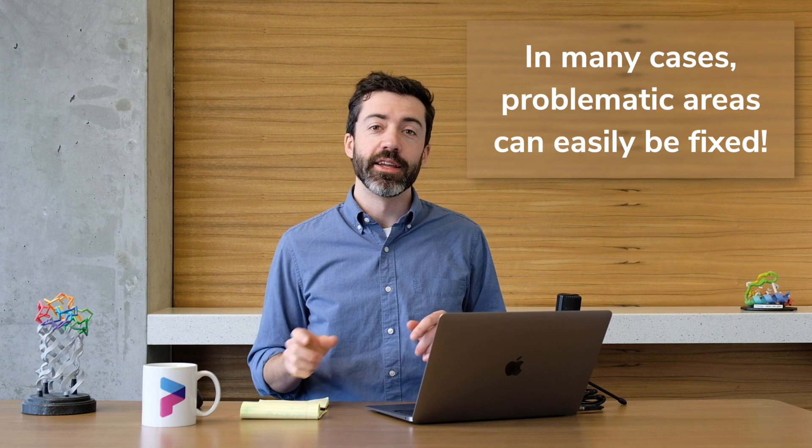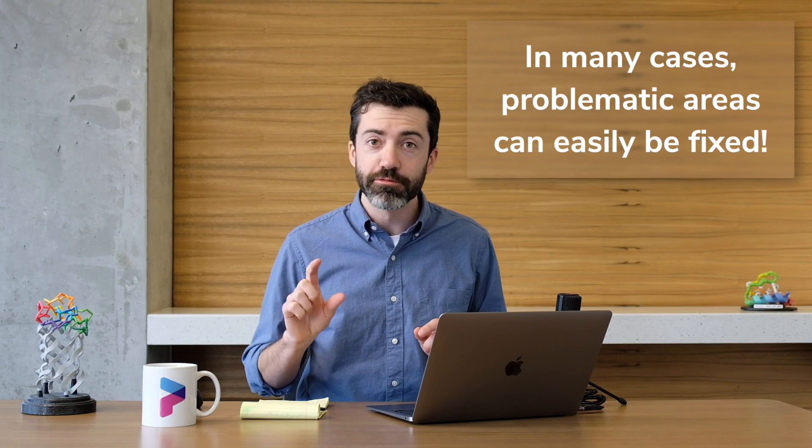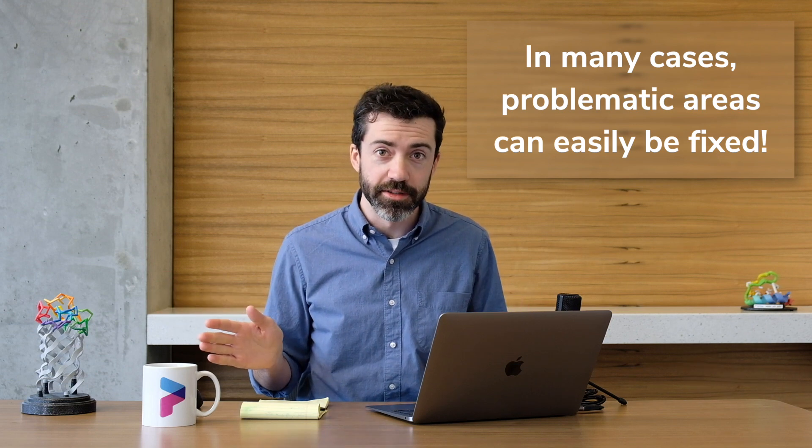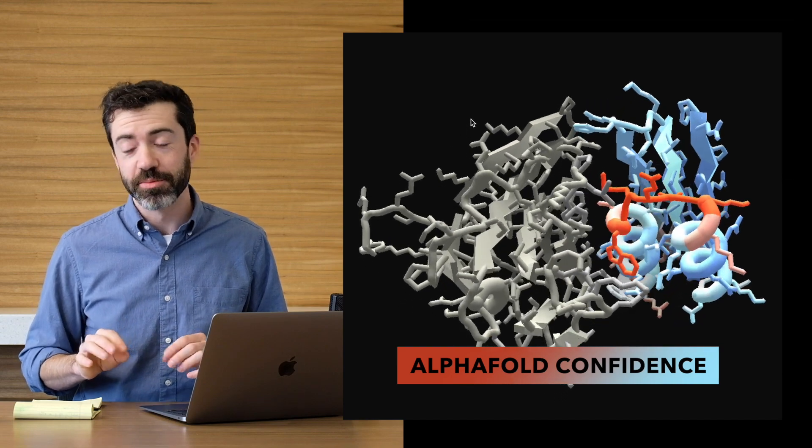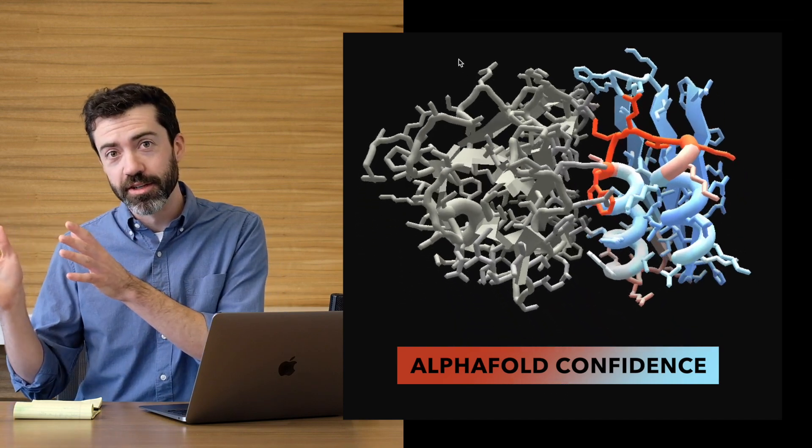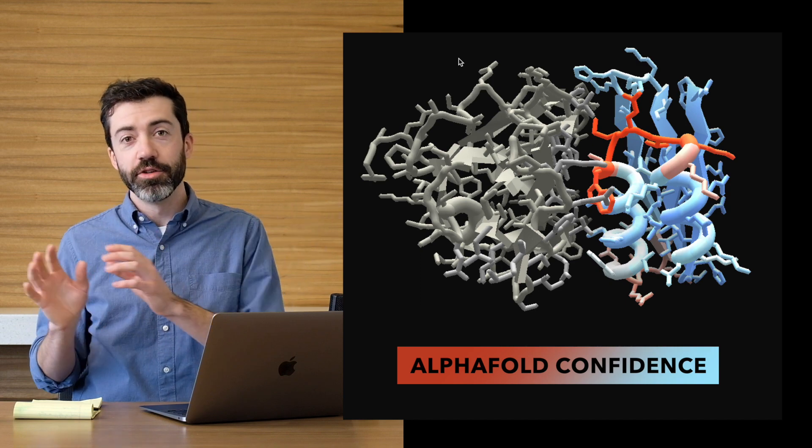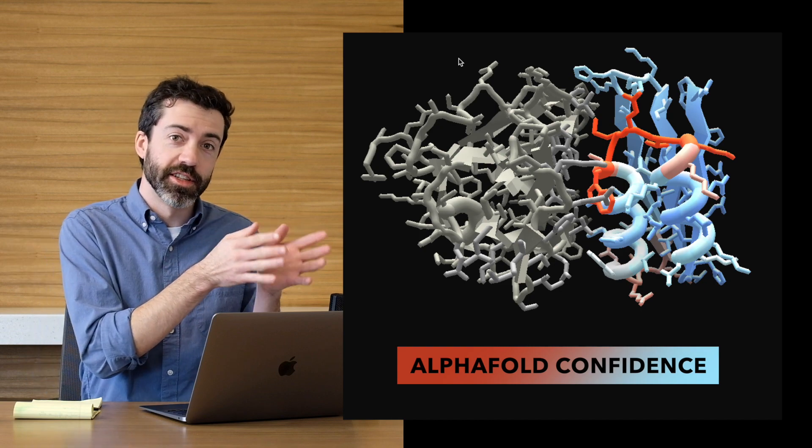Critically, Susan found that in many cases a poor solution could be rescued by only redesigning these problem regions without touching the rest of the protein. So if you've put a lot of work into a really nice hydrogen bond network in one part of your protein, but AlphaFold says there's a problem region in another part, that means that you can leave your hydrogen bond network alone and only make mutations on this site.